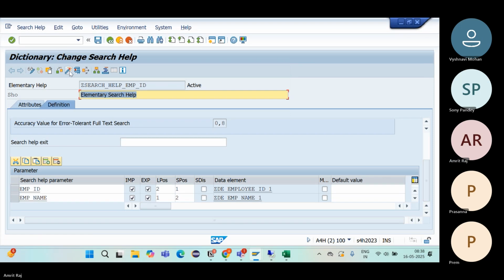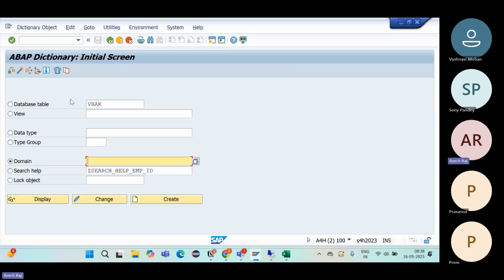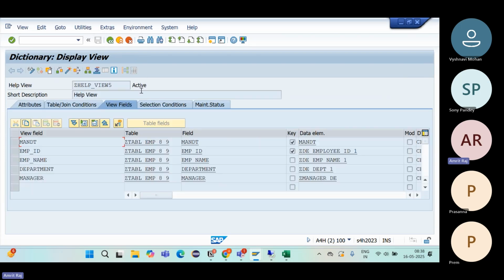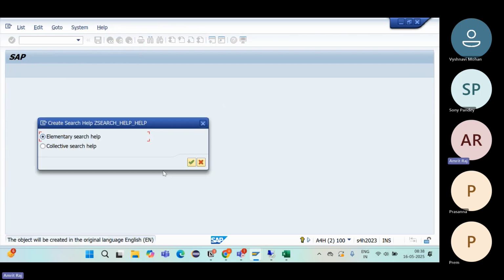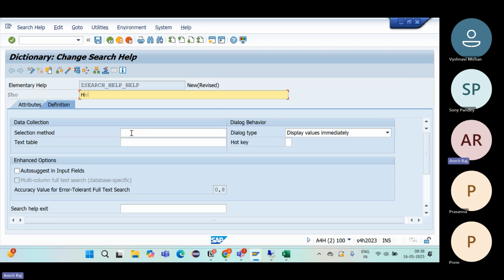If you all recall, we created a help view yesterday. This was our help view, and we were not able to see the content. However, we can use the help view in a search help here. So let's say I'm giving its name, search help, radio button, create it, elementary.